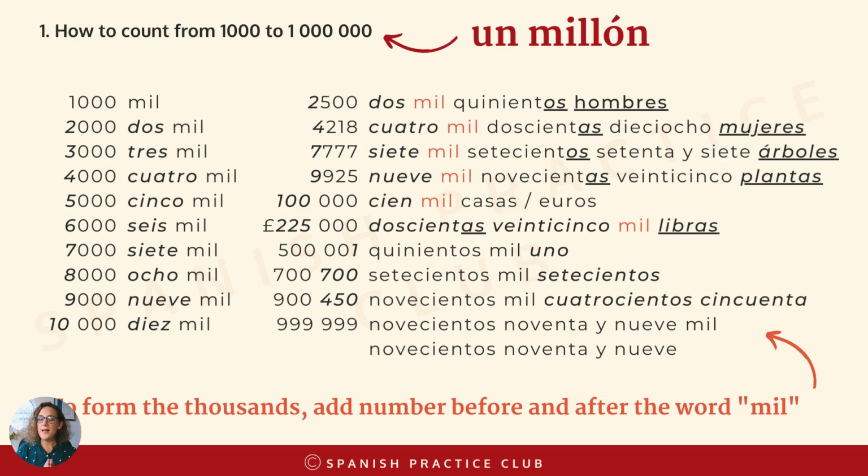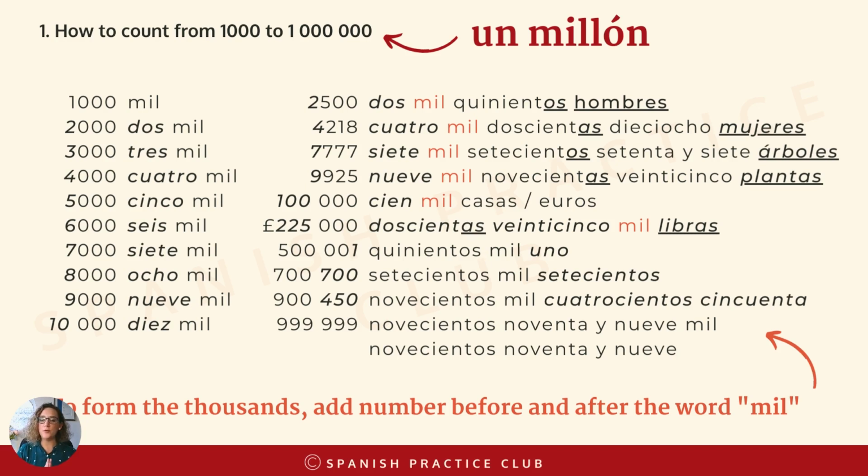If you don't have a round number, you have a number that is more complex. For example, 2,500. We still keep the 2,000, dos mil. So we keep the number 2 before the word mil, and then we just add the number that comes after, 500 in this case. So 2,500. We are going to see a few examples with the masculine and the feminine.